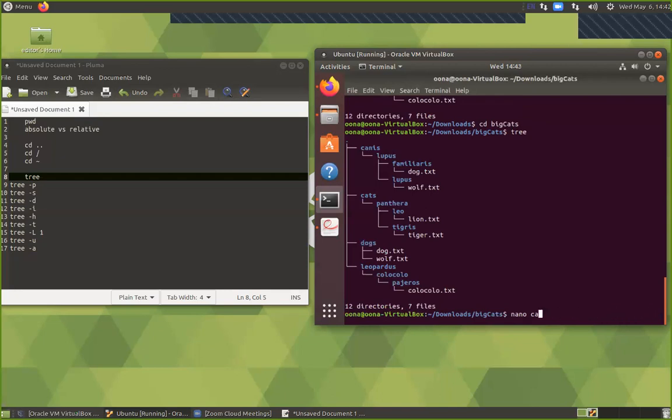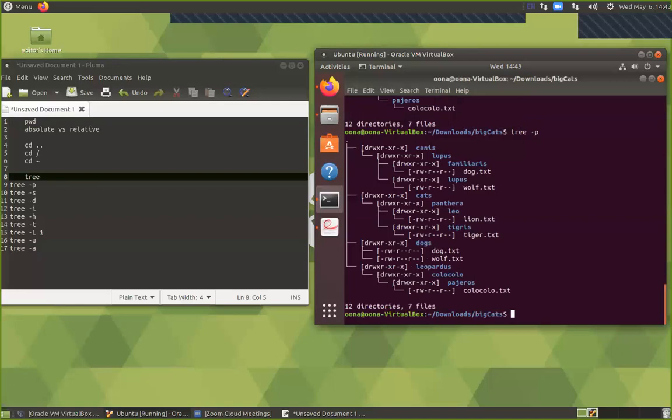Alrighty. So at least you guys understand the file path and how I got to it. Let's try the next one and see what happens. Let's do tree. Obviously we're still talking about big cats, because I'm just putting one command and we're still in here, right? So what did I do?